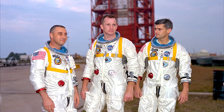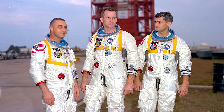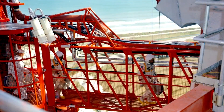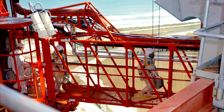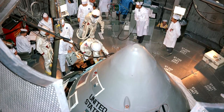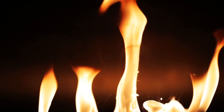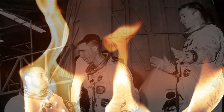Our history segment starts on a solemn note. On the 27th of January in 1967, the tragic Apollo 1 fire claimed the lives of all three astronauts on board — Gus Grissom, Ed White, and Roger Chaffee. The Apollo 1 launch wasn't scheduled until February and would have been the first orbital test of the Apollo command and service module. The disaster happened during a launch simulation test designed to determine whether the spacecraft would operate nominally on internal power while detached from all cables and umbilicals. The hatches were closed, the spacecraft was pressurised with pure oxygen, and during testing a wiring fault created a spark which then turned into a fire.